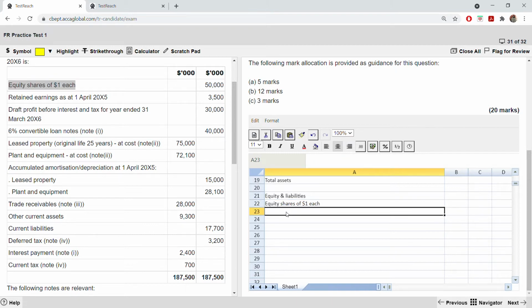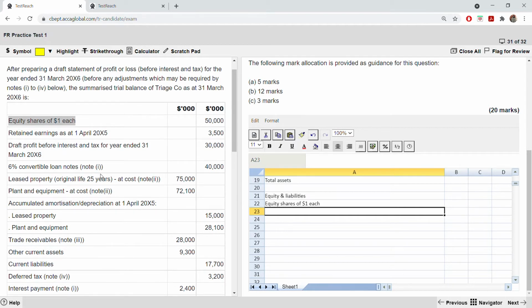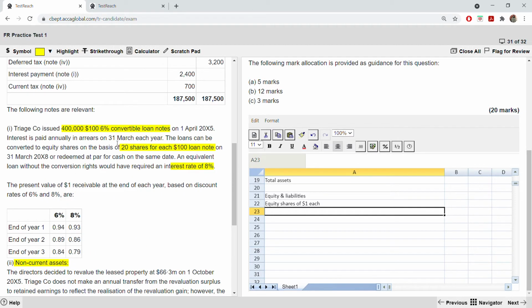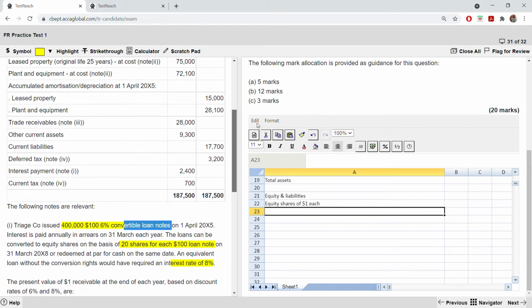Next we have, what is the next item we have? That is other component of equity. So first you have to write about other component of equity. Definitely there will be a section coming for other component of equity from working one. Because what was one? Convertible loan notes. So convertible loan notes means this loan note will be converted to shares. So even that will come as shares. But that is known as other component of equity. That's why this thing will come, but in the original trial balance, if you see, it was not there.